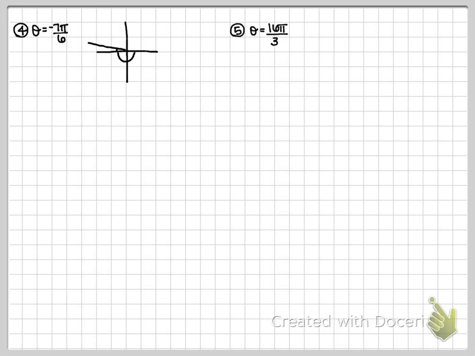Whenever I have a pi over 6 reference angle, all of my pi over 6's look kind of shallow. They're close to the x-axis, so that side is close to the x-axis. It doesn't stand up really tall. So I draw it that way because I find it helpful when I'm trying to figure out, well, is the side a half or is it root 3 over 2? I know that root 3 over 2 is larger than a half. Because of that, just by looking at the picture, I know that the short leg is the half and the long leg's the root 3 over 2.